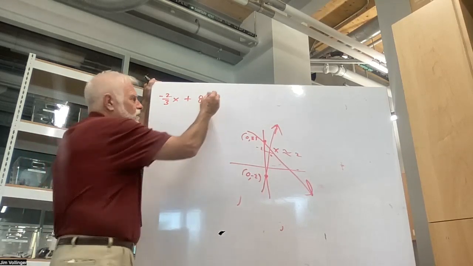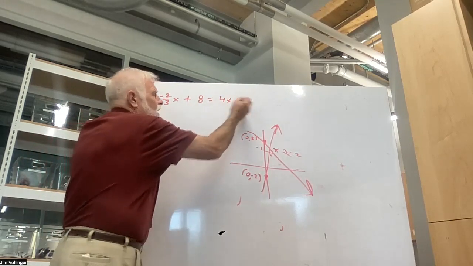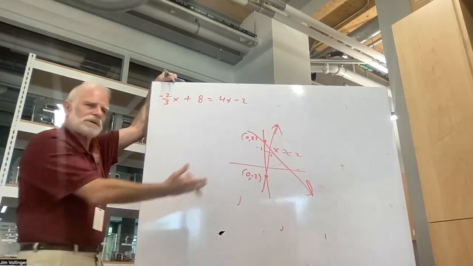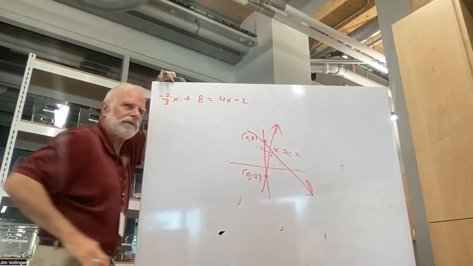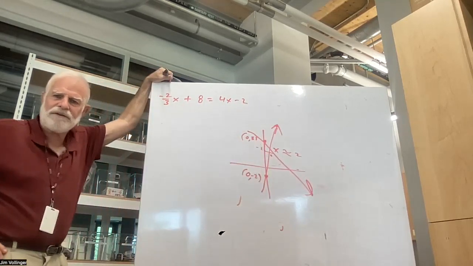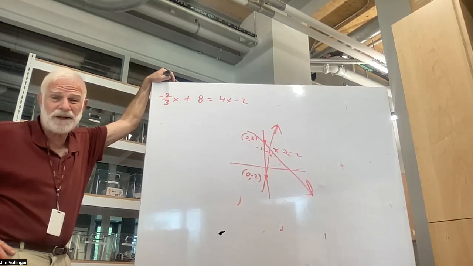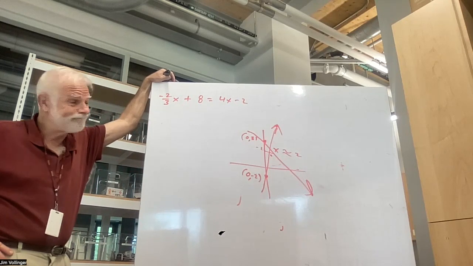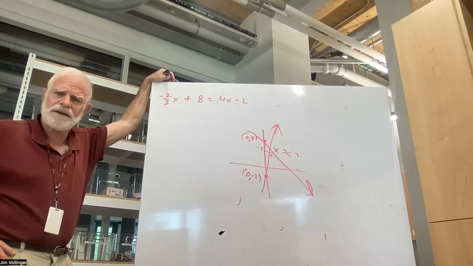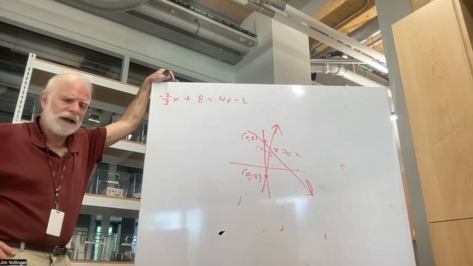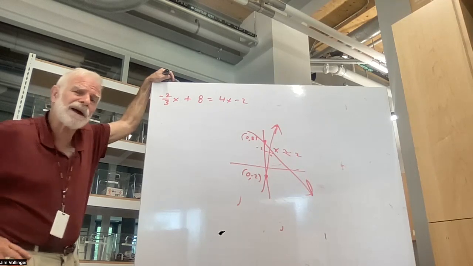equals 4x minus 2. Now, something just happened here in this class. Oh, we're solving an equation, and it looks like it's the intersection of 2 graphs. I don't want that moment to pass. I got a feeling that all the equations you're going to solve in your high school career could very well be the intersection of a couple of graphs. Let's see if we find something that makes that a non-true statement. I got a feeling it's true, but we'll keep an eye on it.